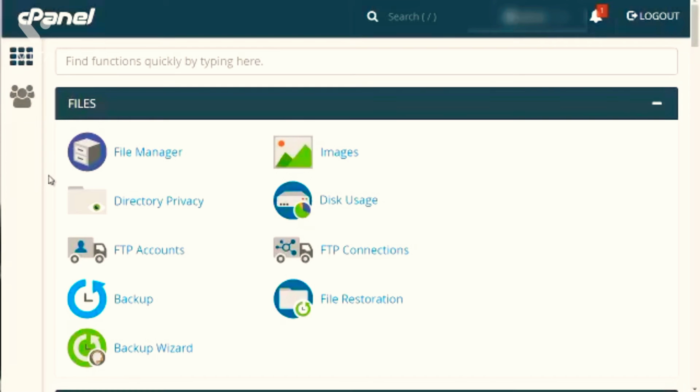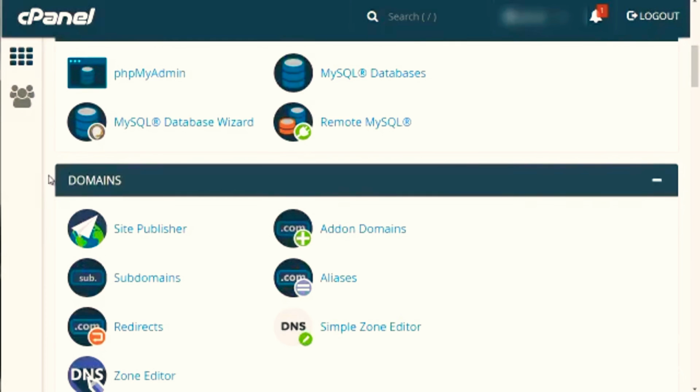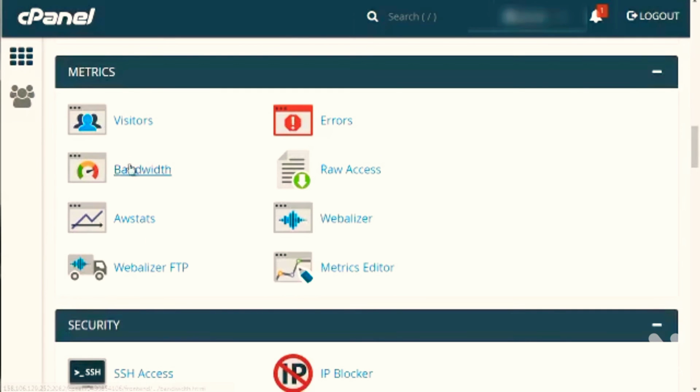To access AW Stats, all you need to do is go back to your main screen, as you can see here, and scroll down. And under Metrics, you'll see AW Stats. Now, I want to briefly talk about these other metrics. The visitors basically just tell you every single IP address and every single file that they are accessing. So if you want a granular view of what is happening detail-wise, what people are accessing, what IP addresses are accessing your site, you would go here. That would probably be a little bit more overwhelming to the average Joe. Now, that's there though if you want to do that.